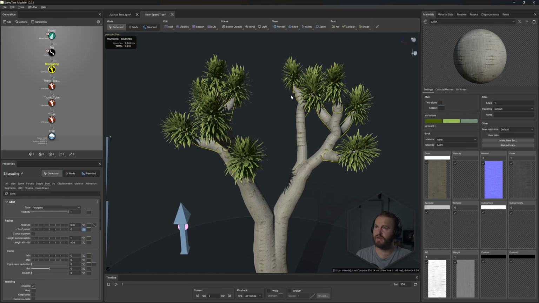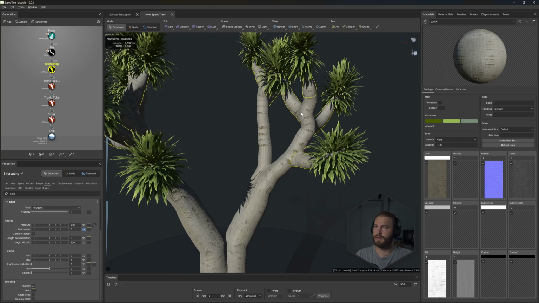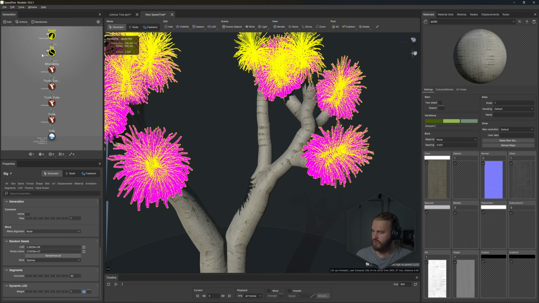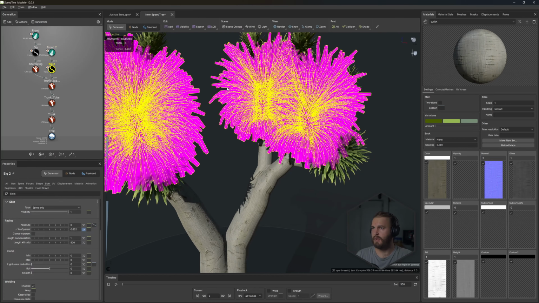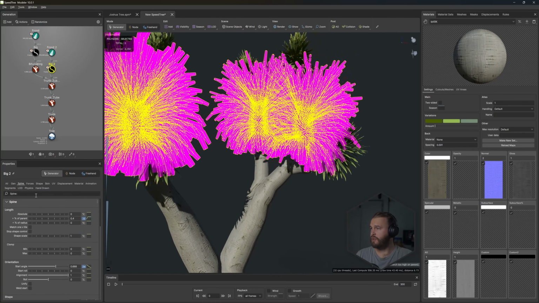Okay, let's start with the first set right over here. Same principle that we had before. Let's select these, Control C, Control V, and let's paste them right on top of these. And let's make them way shorter. Yet again, let's set this to absolute. Let's increase the first and last boundary, 999. Let's reduce the spine to this as well. Okay, so now we've added these ones right over here.